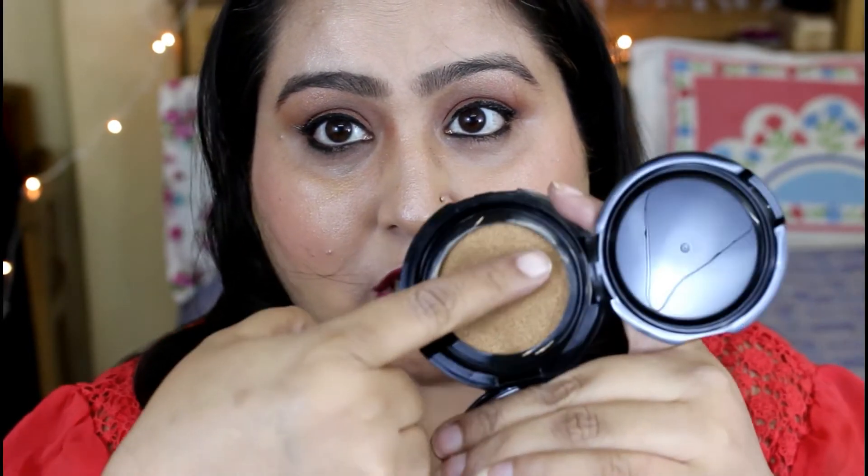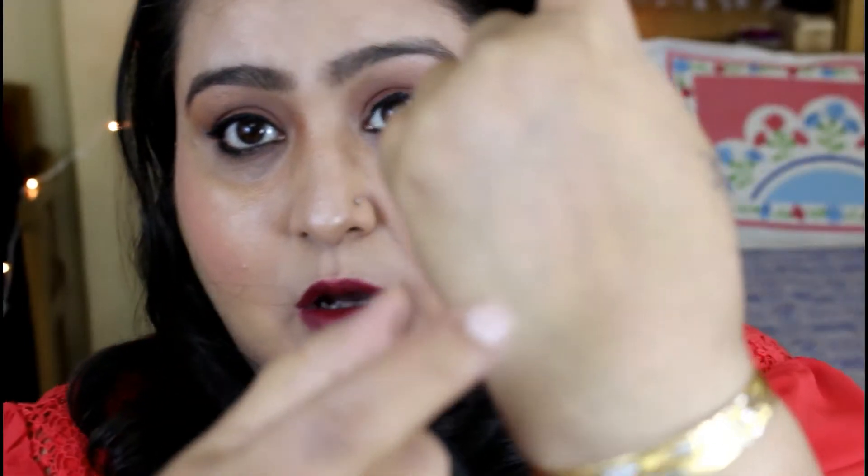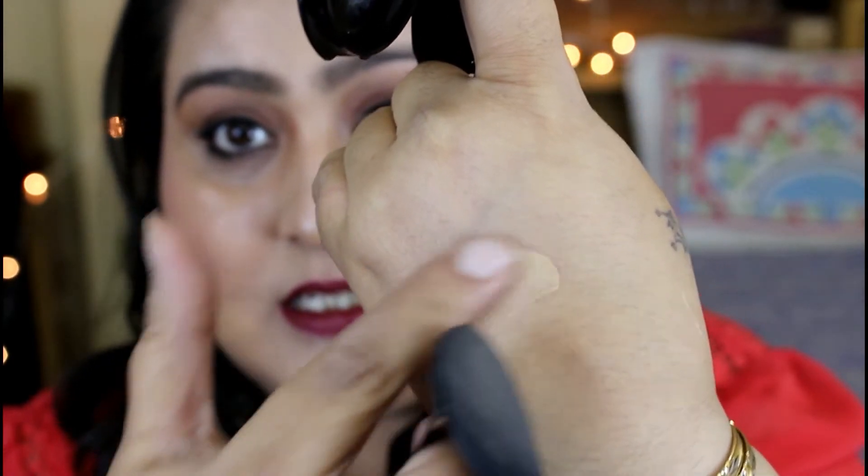Let me go ahead and open it for you guys. It opens up like this, and this is the thing I really love about this cushion foundation — it's so compact you can keep it in your jeans pocket or purse, it is really very travel friendly. It comes in this round cushion, and when you open it you have a sponge with a ribbon so you can hold it tightly. Then there is a cushion and you press it so the liquid foundation comes onto the sponge. The blendability of this product is really very nice.